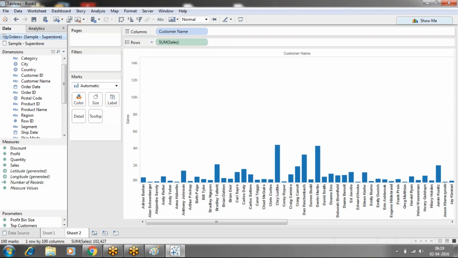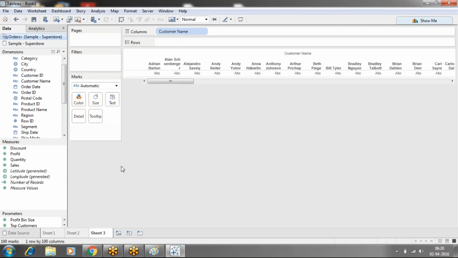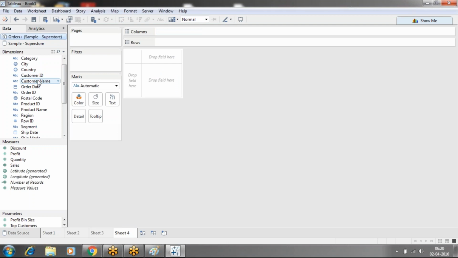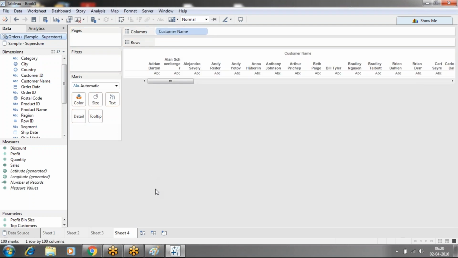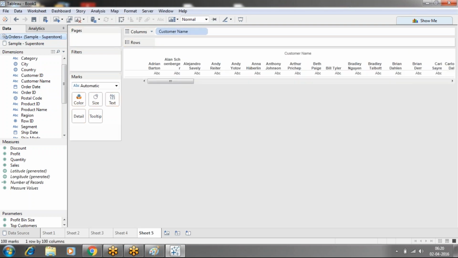This data source level filter, what we have discussed, is going to be applicable for the entire workbook. However many sheets you go through, on each and every sheet if you drag that customer name, we have only 100. It is going to be applicable for overall 100 itself. If I drag customer name here also 100. If I drag in a new sheet here also 100. That filter effect is going to show for the entire workbook. It is going to do the same thing.